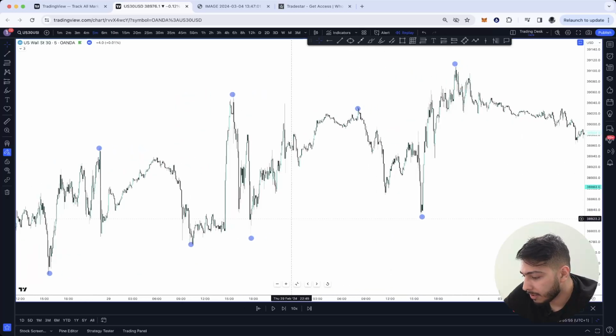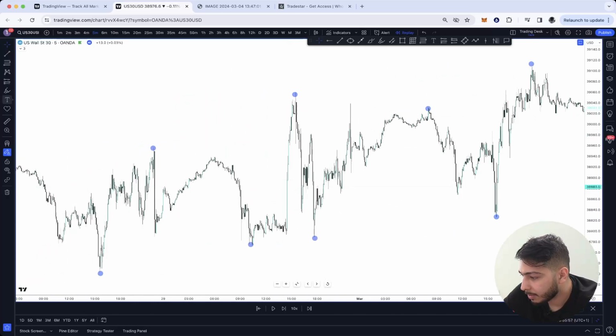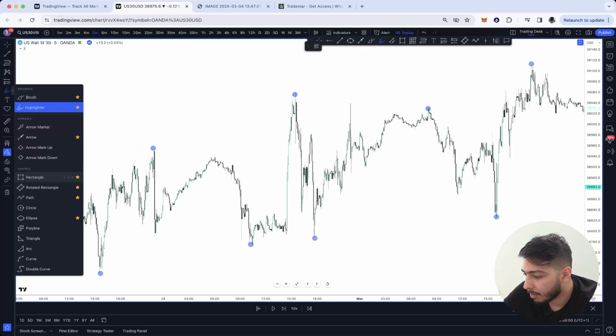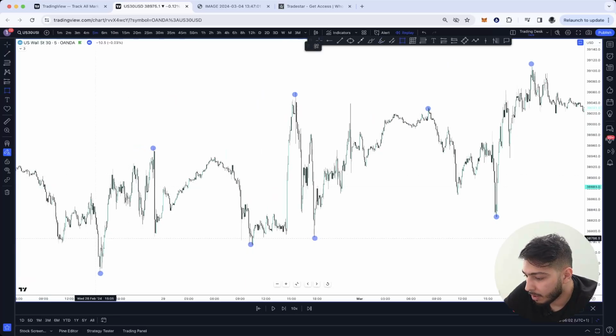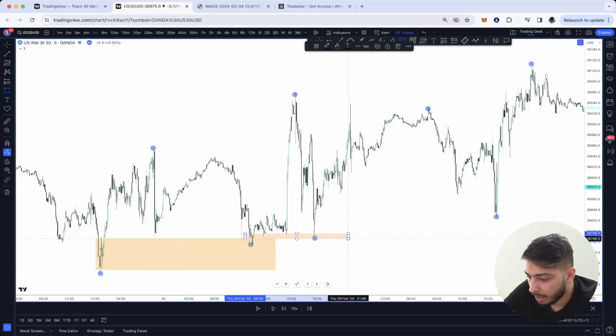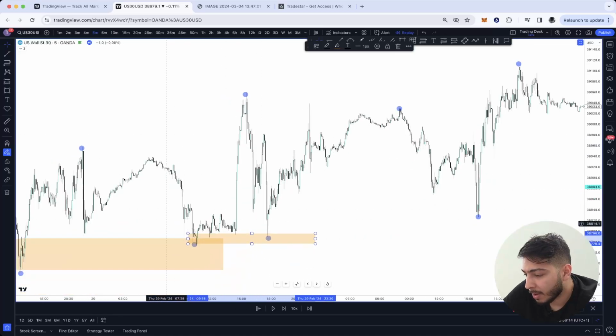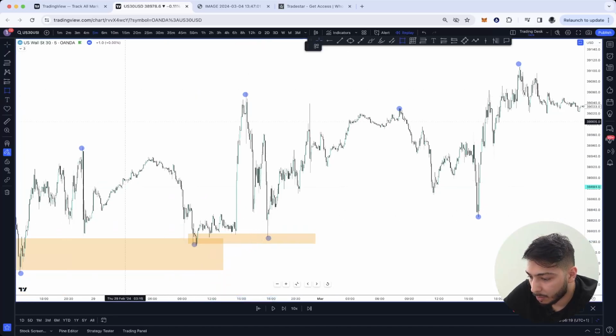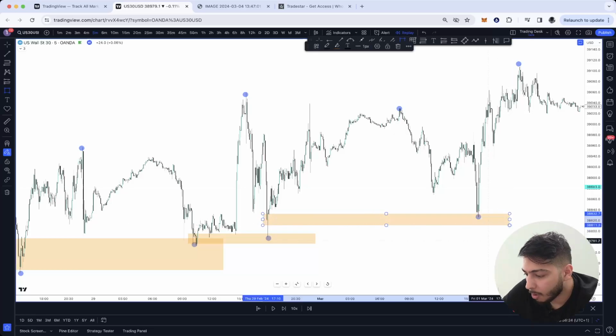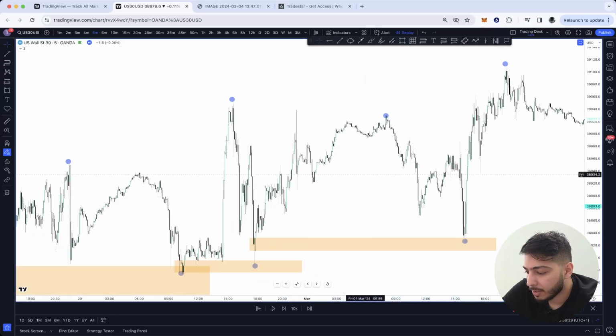Now, first things first, when it came down to understanding this specific setup was just understanding how the structure had been moving up to this point. We're experiencing very deep retracements on all these pullbacks. What I was seeing was price was making higher highs and higher lows, and every time price would pull back, we were having these very deep retracements, like almost 88.6, 90% retracements. So that was the first thing.